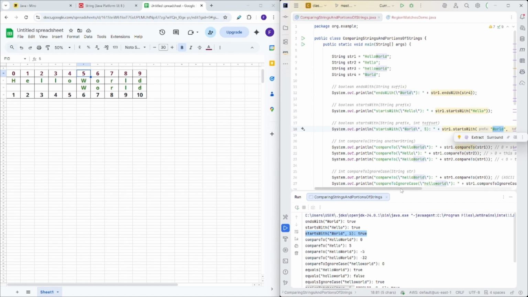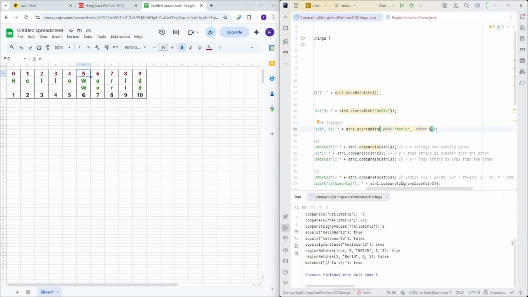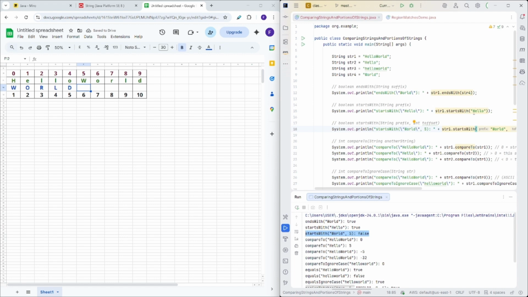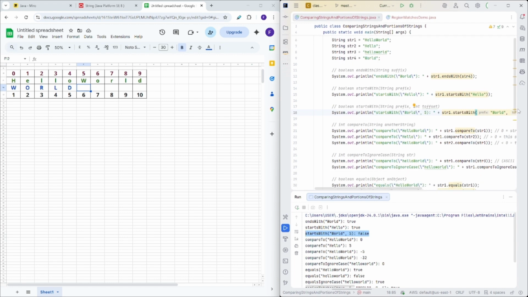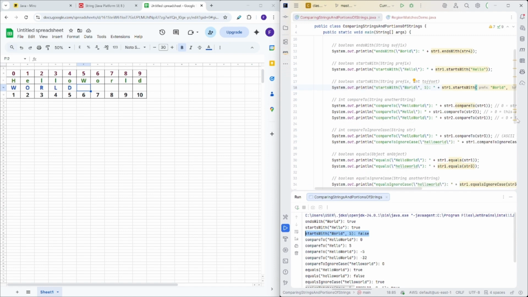If I change that index to say 6, what should happen? You will see that it is false. Why? Because if it was to compare those characters from index 6, then there's some misalignment, and that's why. So play around with that. Stay tuned for more examples that you can work with, and try to think outside the box about in which context you would perhaps need to check what a string starts with, or what a string ends with, and so on.